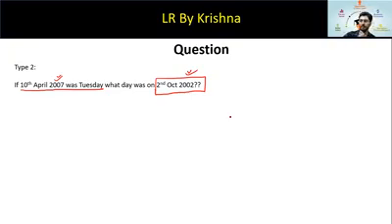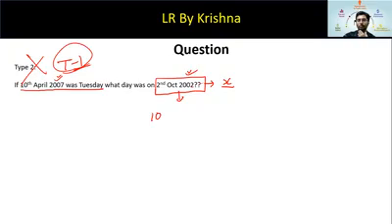Okay, let's see. So, guys, why take it as a different problem? This is the same problem, no? Let us solve it as a type 1 problem only. Why complicate things? Let me just say that on 2nd October 2002, the day was X. How would you have solved it if I had asked: 2nd October 2002 is X, then what is 10th April 2007? This you can solve, right?